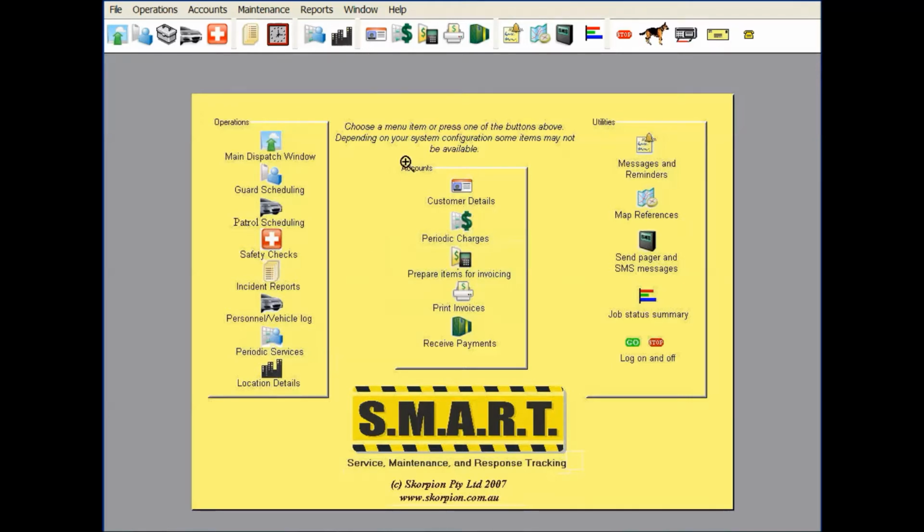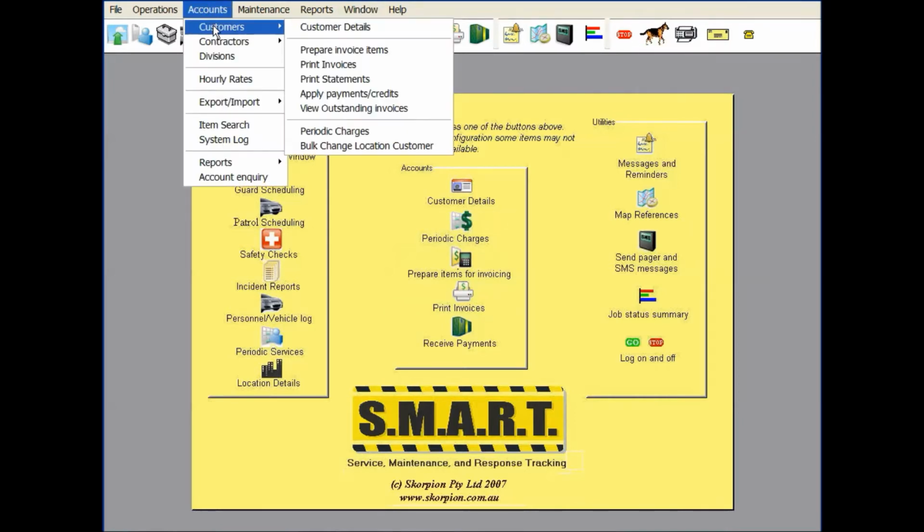Before we go on, perhaps a little bit of terminology. The customer in Smart, quite obviously, is the person that gets billed for the job. And you can go to customer details by pressing this button here, or you can go to accounts on the main menu, customers, customer details.